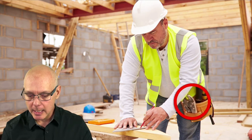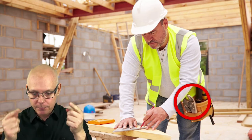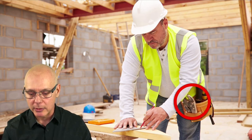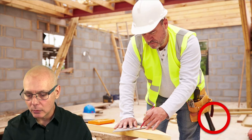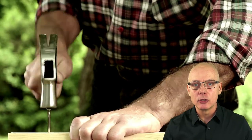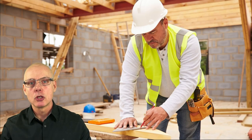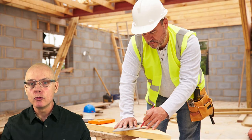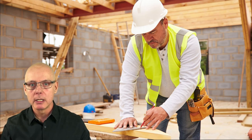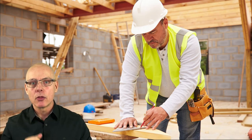Here you can see a pair of vice grip pliers. These are vice grip pliers. This looks like it's the handle of a hammer. A hammer is used to bang nails into wood. This tool looks like a screwdriver. Screwdriver. You use screwdrivers to screw screws into the wall or into wood. The pliers, the screwdriver, and the hammer are in the tool belt.